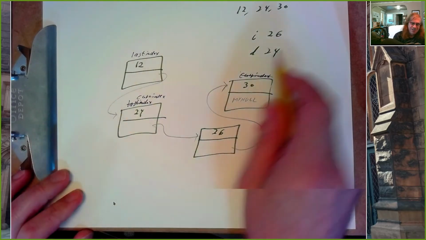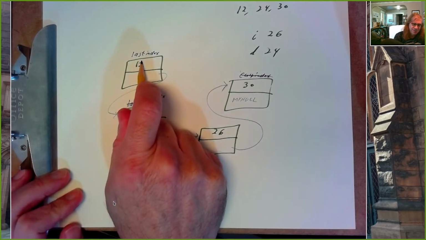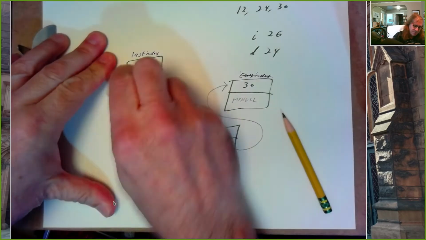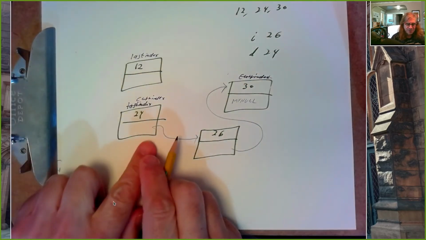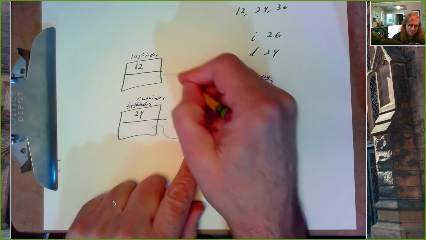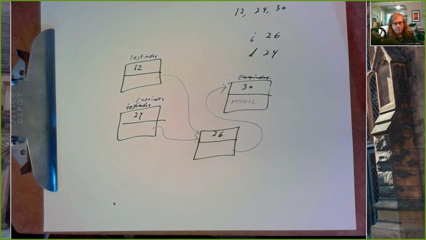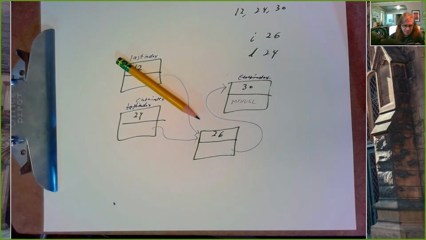All right, so in this case, I'm deleting 24. Well, I got to 24. I know the previous node was right here. How do I do the deletion? Just take the previous node and change it so that it points wherever the current node points, right here. There you go, you're done. All right, so use a pair of pointers marching through.